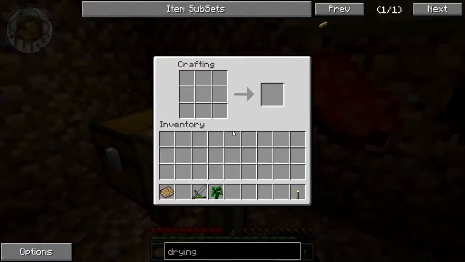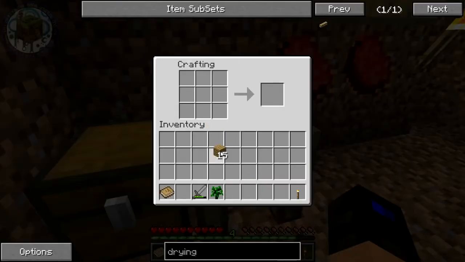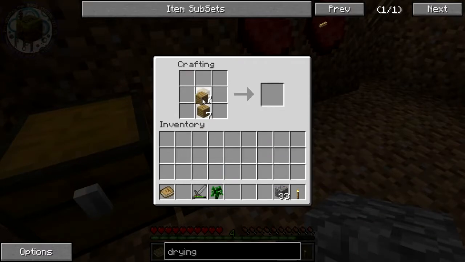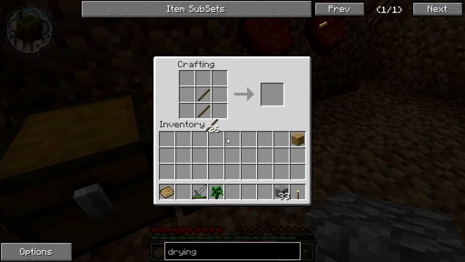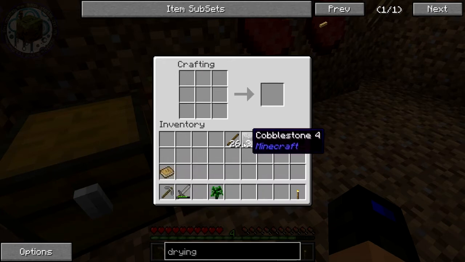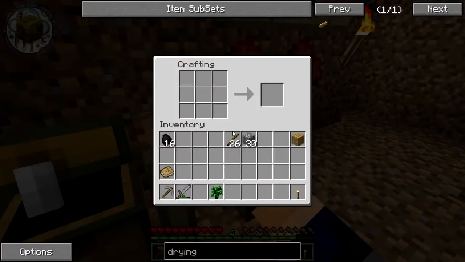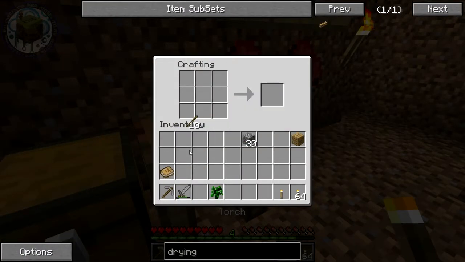That reminds me what else I was going to do. I need some sticks because I have to make a few more tools. So I might as well get this stuff out. And let's just turn the rest of this into sticks because I'm going to need torches, picks. Yeah, totally. We also need some coal. 16 ought to do it. That'll give me a stack of torches, which is exactly what I want. It's always good to have a stack of torches.